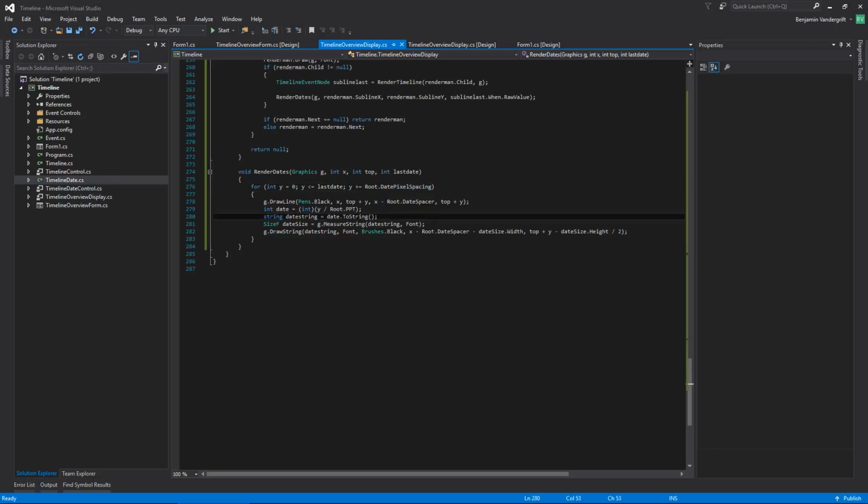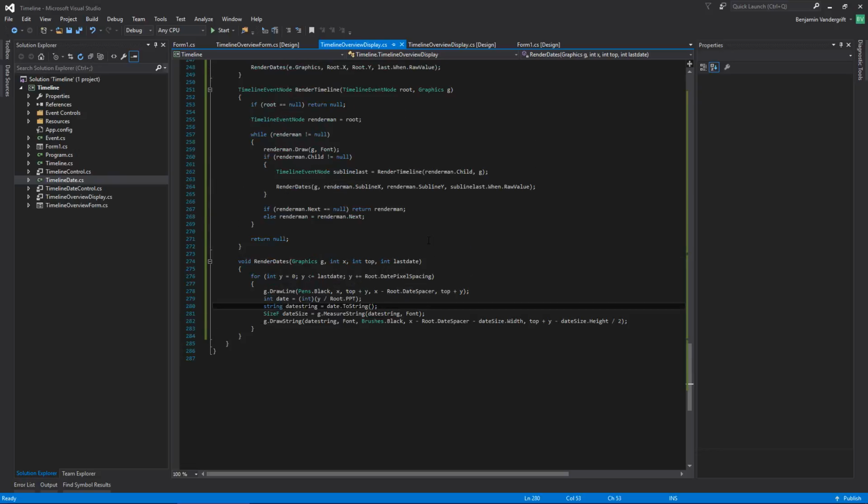As you might suspect, we are still working on the timeline overview display, which is really sweet and also extremely time-consuming to make, which is why I was wondering how useful it would be. But now that I've started making it, I think getting it correct will be very useful because it does give a nice overview.